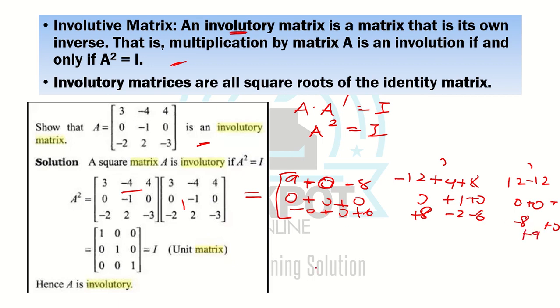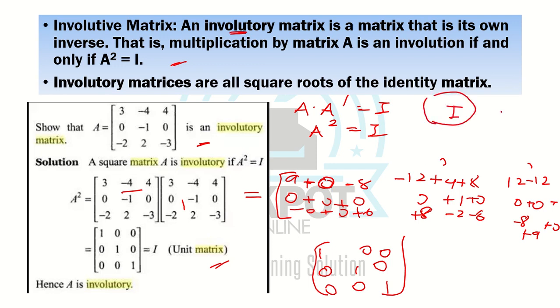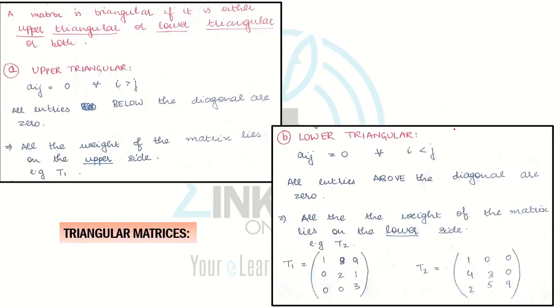So you have 1 0 0, 0 1 0, 0 0 1, which is the identity matrix right here, or the unit matrix, whatever you'd like to call it, and that is why A is an involutory matrix. Now you can also check that the identity matrix is also trivially an involutory matrix. I would suggest check it for I3, and it's just a fun exercise and something which is an interesting trivia to remember.